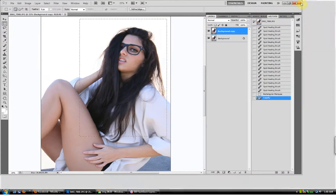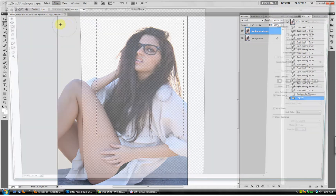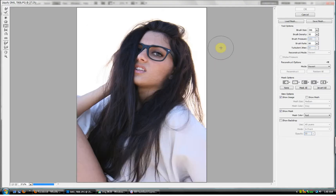One of my key tips is to rectangle marquee your area that you want to work in before you do this. Then go to Filter and Liquify, and it'll zoom in on what you selected, which makes it really so much easier to work with instead of trying to work on a really tiny face and hair. This is the bloat tool, and this is what it does — it makes things bigger, like bloating.